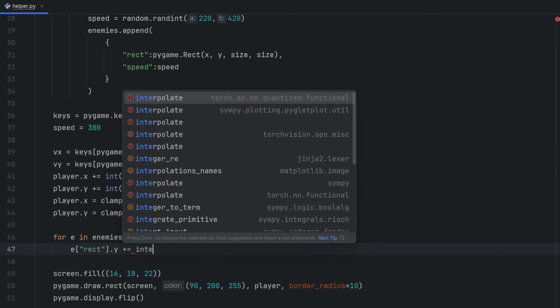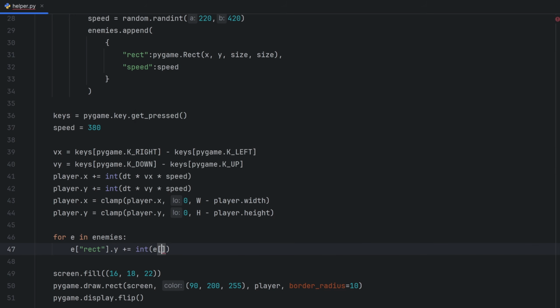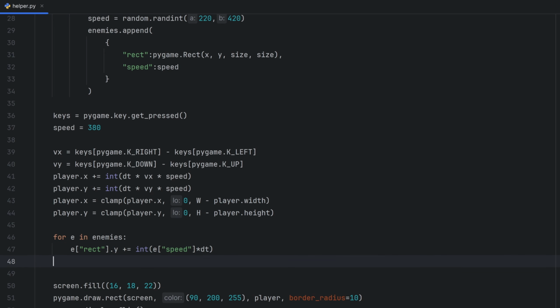Should be int, e speed multiplied by delta time. And if we leave it like this, our enemies will grow constantly and it can crash our program. So we want, when our enemies reach the bottom half, to wipe them out. We could delete them manually, but we will do the inverse. We will only keep the ones that are inside.